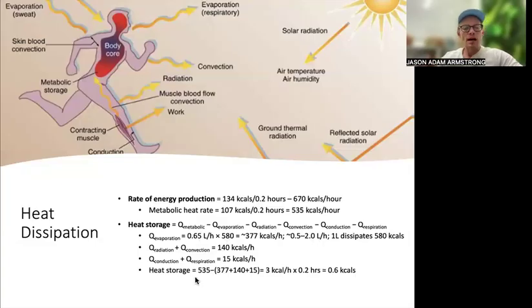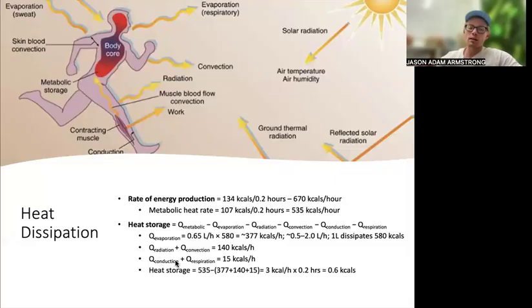Then I'm also going to lose some with radiation and convection. If we assume that it's a moderately warm day, even if it's 85 degrees outside, ambient air temperature is still cooler than my body temperature, which sits typically at 98.6, but actually we know that with the metabolic heat, that is rising. So we've got a pretty big heat differential. So we're going to lose about 140 kcals per hour due to radiation and convection. And then conduction and respiration, much less, but about 15 kcals per hour, so still some reduction.